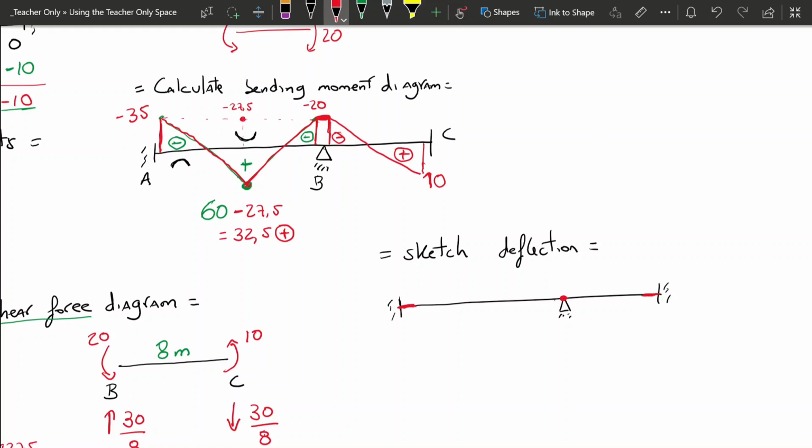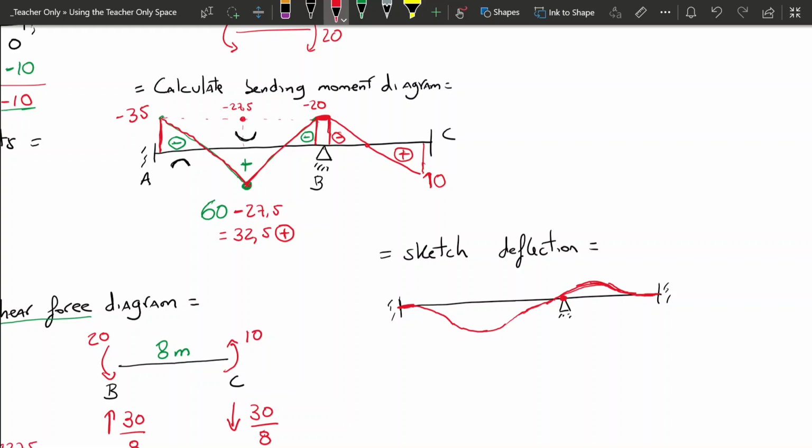Okay, so we know this is flat, and we know that it starts to be unhappy, so the beam has to bend down. And when we get to this point that the bending moment changes, the curvature will also change to a happy beam, so something that has tension on the bottom side. Again, when it gets to that point, it needs to flip again, so this is what it would look, and it will be negative until we get to this point here, so something that would have to look like this. And finally, this will flip down a beam with tension on the bottom.